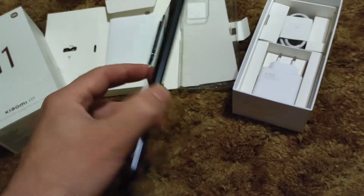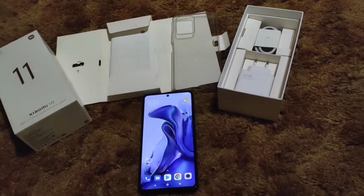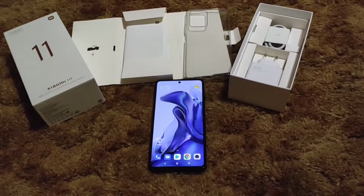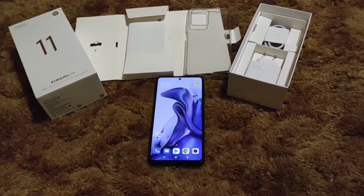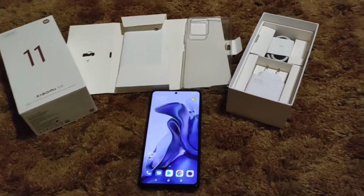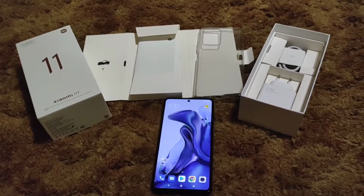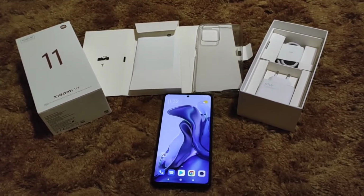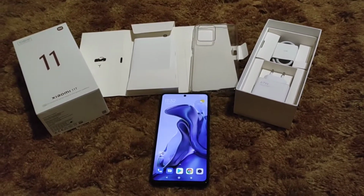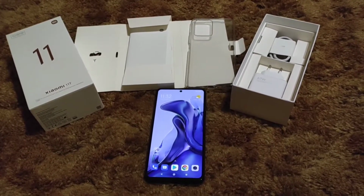But it is glass all the way around. It's actually Gorilla Glass Victus. So that's also another upgrade over the F3 GT. The X3 GT with the Dimensity 1100 and an LCD screen used Victus, but not the F3 GT with the OLED and the Dimensity 1200. It used Gorilla Glass 5. But you get the best of both worlds right here. You get an E4 OLED protected by Victus. It is 1080p full HD plus resolution, and again, it's 6.7 inches. It's flat.